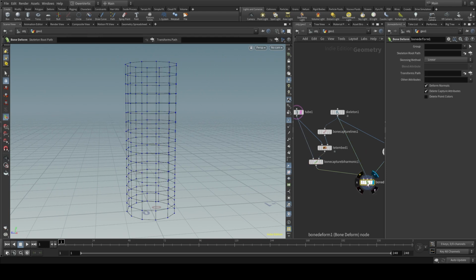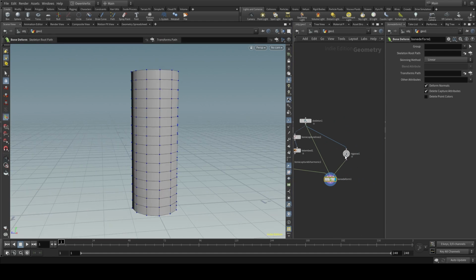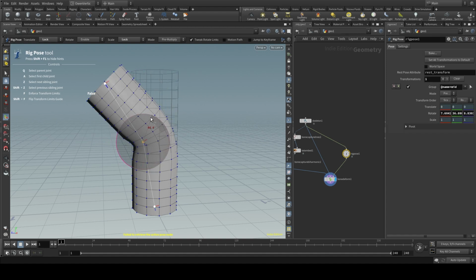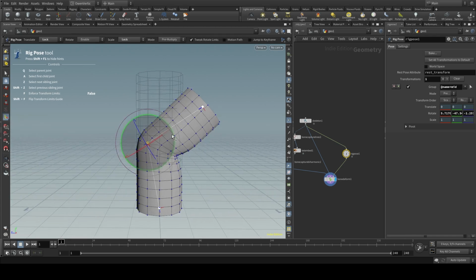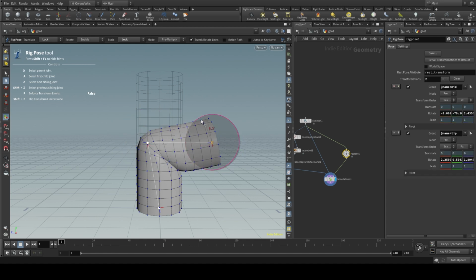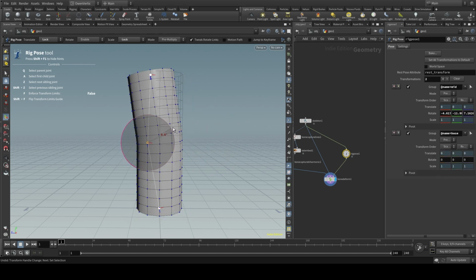And as we can see, when we look at our bone deform, and we manipulate our skeleton, we can see its result. It does a pretty good job of maintaining volumes based on distance from the points. And this is why it's very good. We can see even just with this tube why it can maintain volumes well and is good for organic deformation.